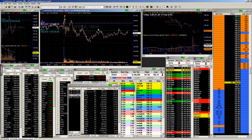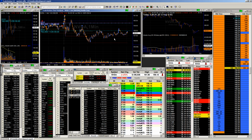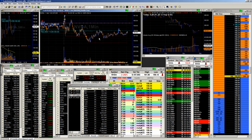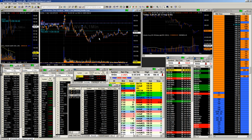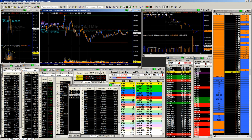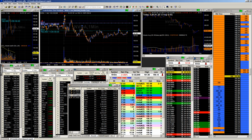One thing you do want to remember is we know we have those huge sell prints at 155, but one thing that we do also have is 157 was hit 3 times this morning on that bid side. So NVDA is certainly showing that selling coming towards that downside. And until those prints overall at 155 are satisfied, this thing still is going to be extremely bearish.